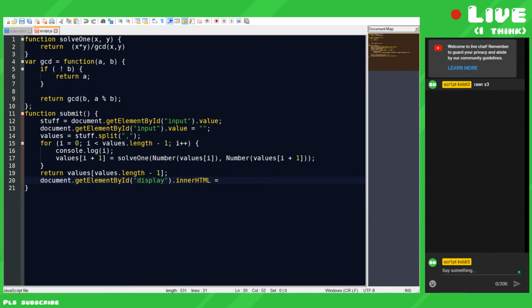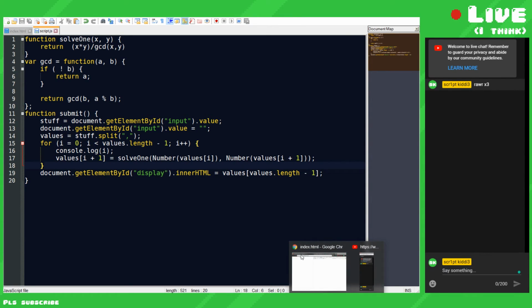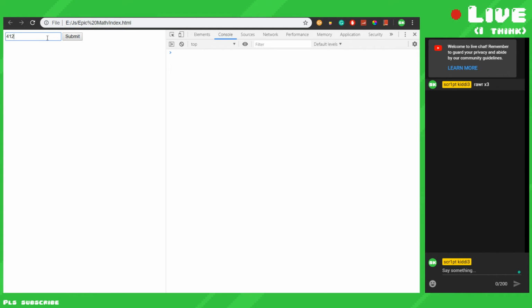It's going to be equal to values dot length minus 1. And then, what was it again? 412, 73, 652. Incredible. Truly the pinnacle of human achievement.